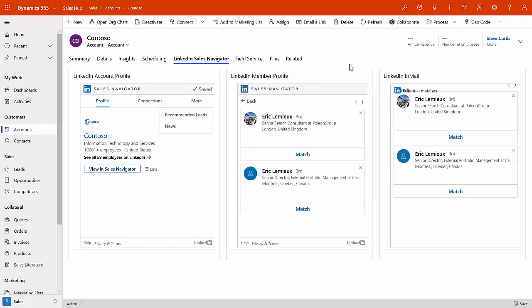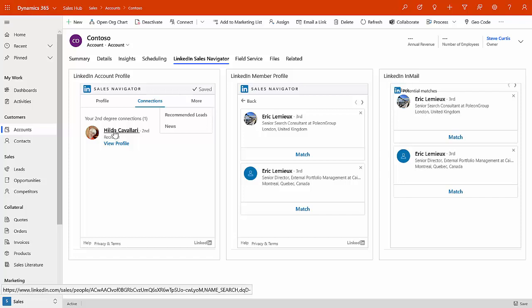But again, very, very powerful capability, and a capability for me to potentially go in and say, okay, well, I'm interested in the profile of individuals within here, such as Hilda, and maybe what I want to do is go through the LinkedIn area and start to think about maybe doing in-mails to these guys. And again, I can do that directly from within the account profile within Dynamics 365 without necessarily having to jump out to LinkedIn itself, although I can do that if I want to.